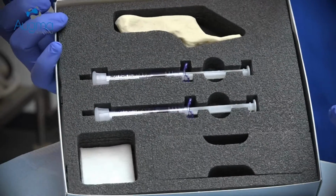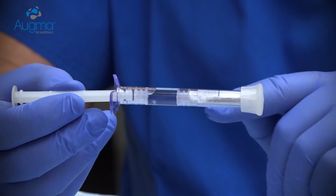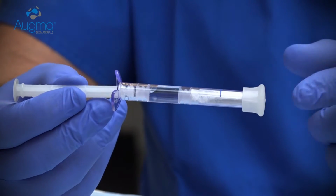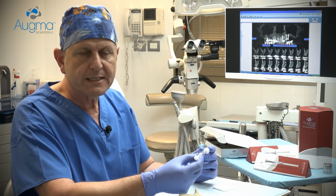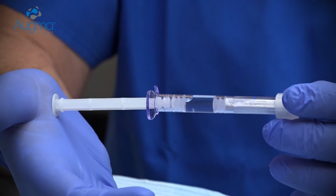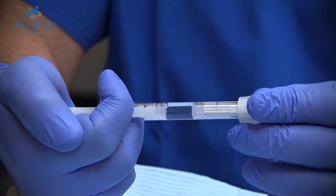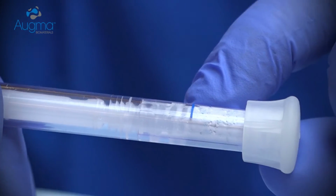This is the Bond Apatite syringe. It contains the powder, the liquid, a shaft, 2 pistons, blue indicating line, and the syringe cap. Now, in order to activate the material, all you need to do is push the shaft against the palm of your hand and start pushing the piston until the first one reaches the blue line.